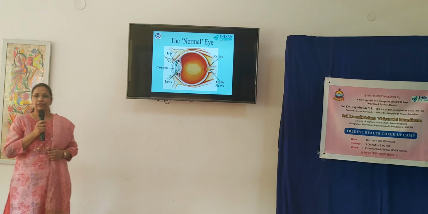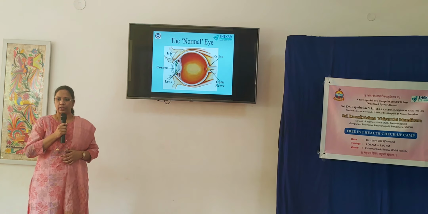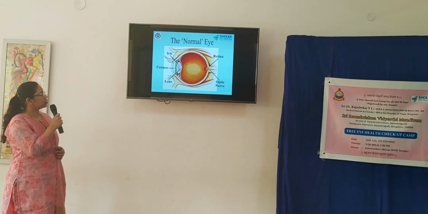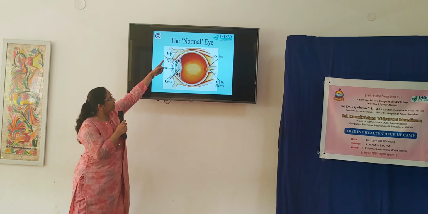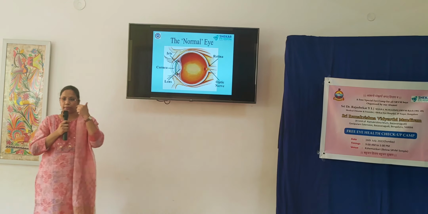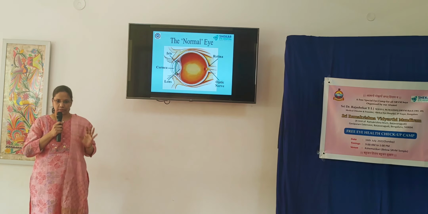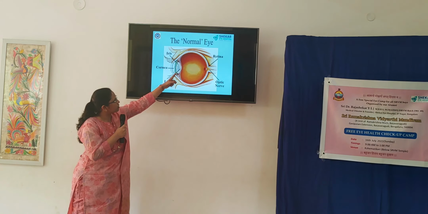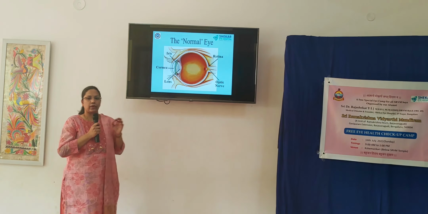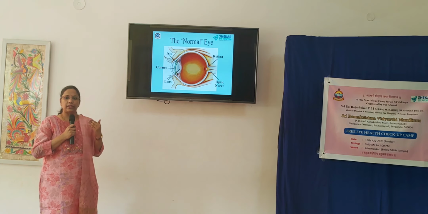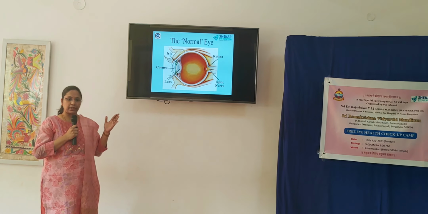So let me give a brief introduction to the parts of the eye. Then it will be easy for you to understand the conditions related to them. So here come the eyelids, eyelashes, and what you are seeing, this curved part, is the cornea. What appears black actually is not black. It's a transparent part, but it appears black. Then the oval shape is the lens, which is very transparent, like the glass you wear. Over a period of time, as you age, the transparency will be lost, and that is called cataract.